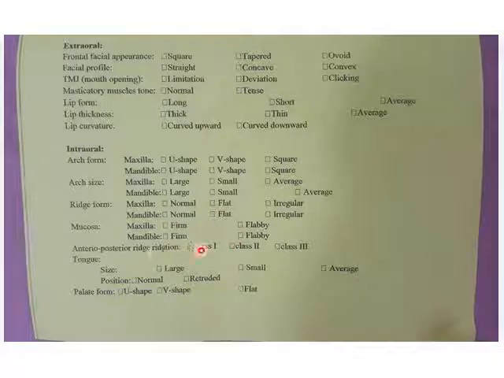Also for the mandible, you can see in the upper and lower anterior area the patient has an ill-fitting old denture. Also for the anterior posterior relation, we can see from the profile of the patient whether it has class 1, class 2, or class 3. The tongue size, large, small, average, the position of the tongue, whether normal, retruded or protruded, and the palatal form, whether it's U shape, V shape, or flat.